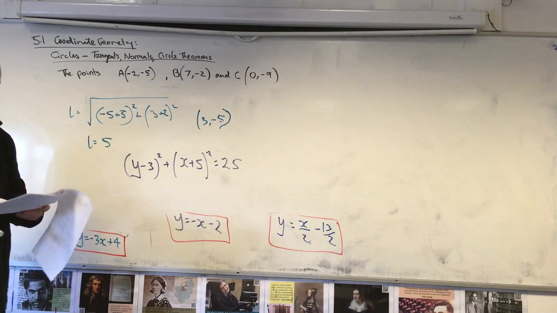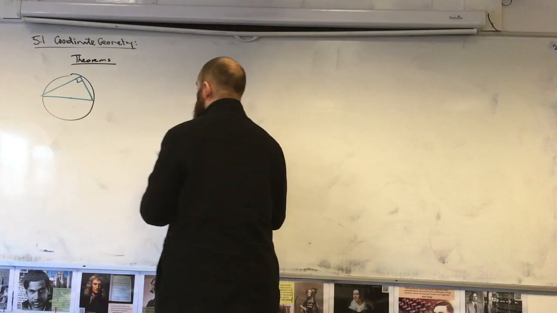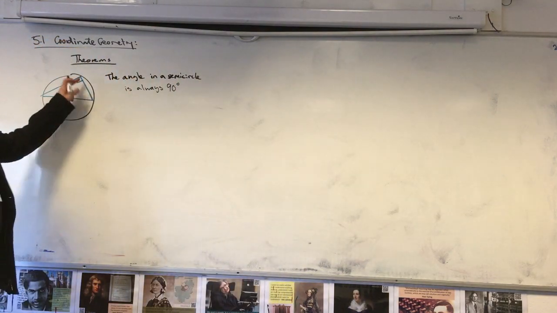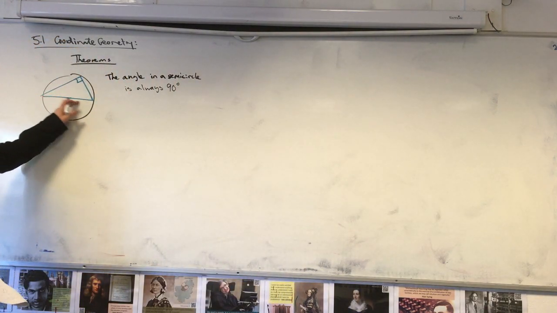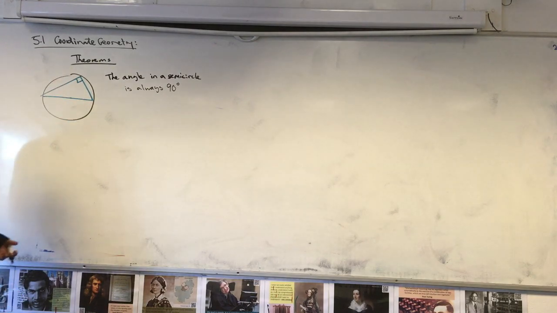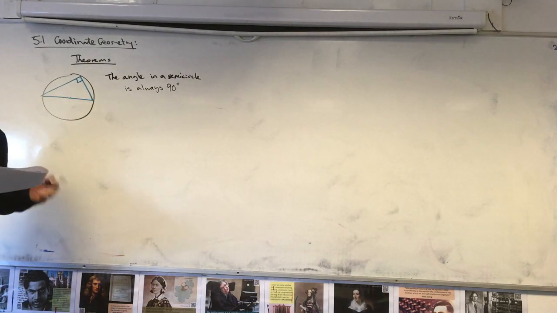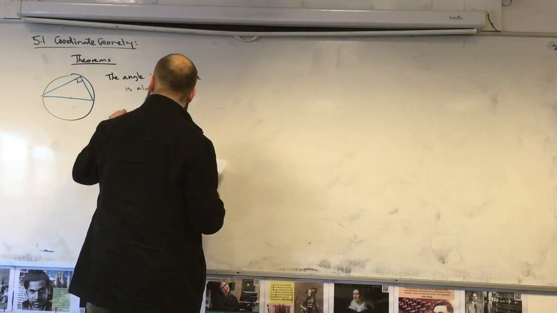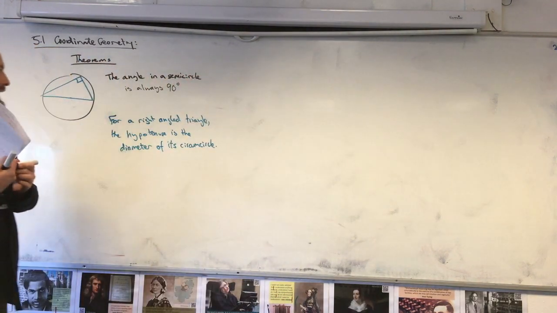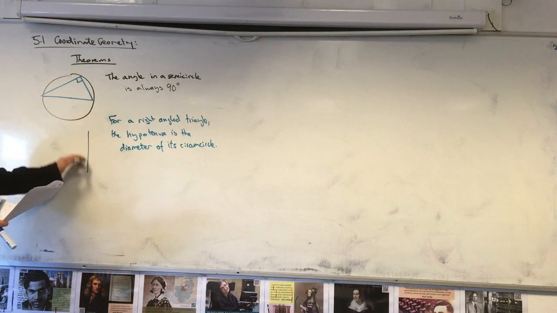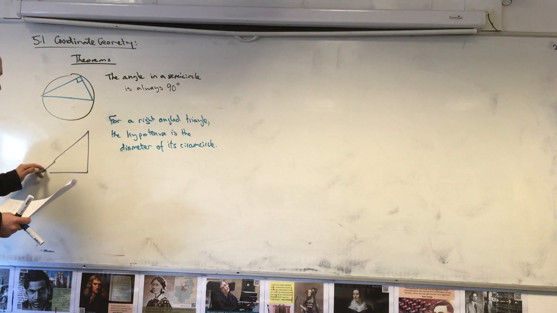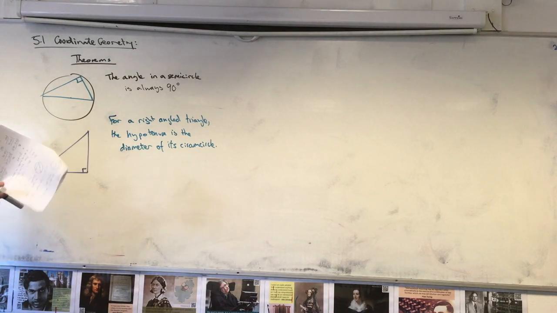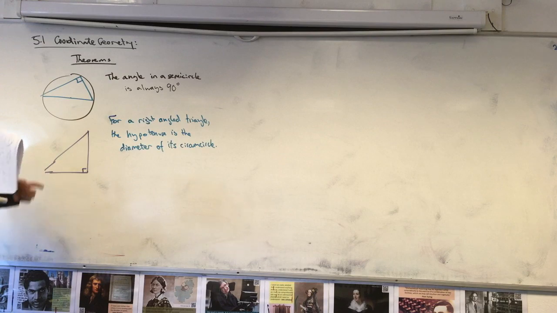These are quite nice, quick ones. Okay, so first circle theorem, the angle in a semicircle. So if that's our diameter, the two chords joining it making a triangle, that angle is always a right angle, it's always 90 degrees. So this is quite useful for a right angle triangle. So it means that the hypotenuse of the right angle triangle, so this length here, is the diameter of its circumcircle.